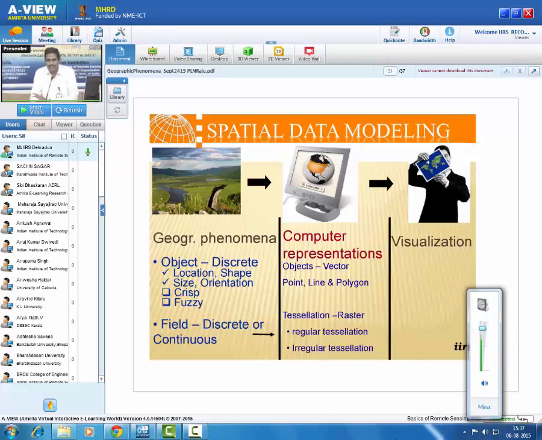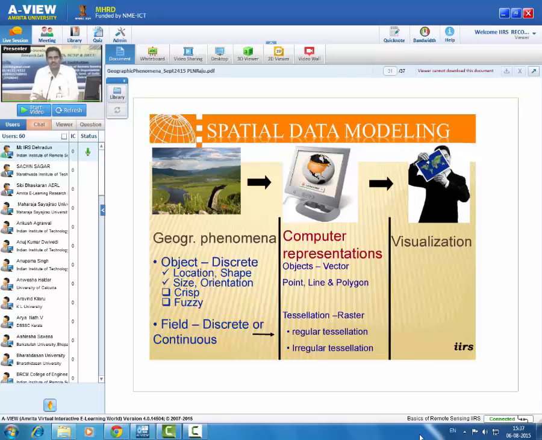You represent that in terms of a vector object, or in a raster also we can do that.